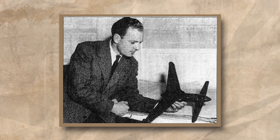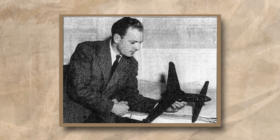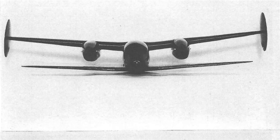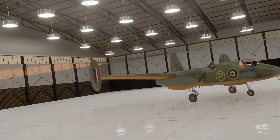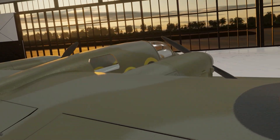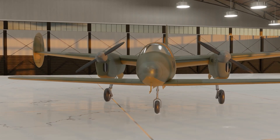He immediately began work on an enlarged bomber design of the same principle to meet Air Ministry specification B11-41, which outlined a medium-altitude high-speed bomber aircraft that could carry at least 2,000 pounds of bombs. This would eventually result in the M39B, which would also be built in a small scale for initial flight tests and featured a different, though just as unusual, design as the M35. The single engine in the rear fuselage would be replaced by twin de Havilland Gypsy engines in the rear wing, whilst a tall ventral vertical stabiliser would be added to improve lateral stability.